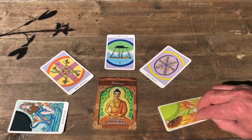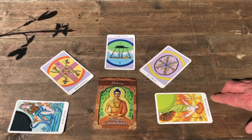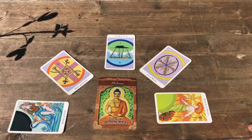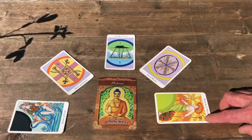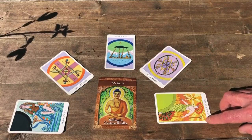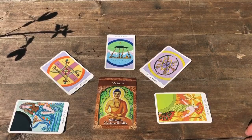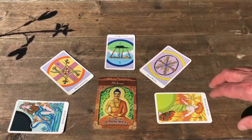This is our outcome card. That's reversed as... No, it's not. Sorry, I was just reading it the wrong way because it's a court card. They've put the writing at the top. It's the Princess of Wands. Really powerful. Again, we've got the Leo symbol here. This time, we've got the Cancer symbol on the other wand, I should say, because this is yet another wand card. So we've really got wands taking a big part in this reading.